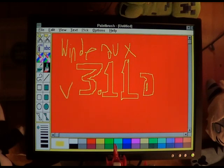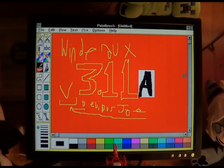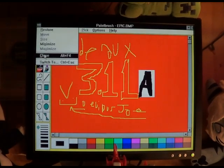Let's draw Devious Joe. And there's Devious Joe. Devious Joe. Yeah, that's it. Okay, I think we have a working 3.11 installation. Let's fix this ass. Beautiful ass. Now that is what I'm talking about. Let's get some orange. Orange isn't one of the 16 colors. Save as. We're saving this as epic.bmp. Now close. Get out.